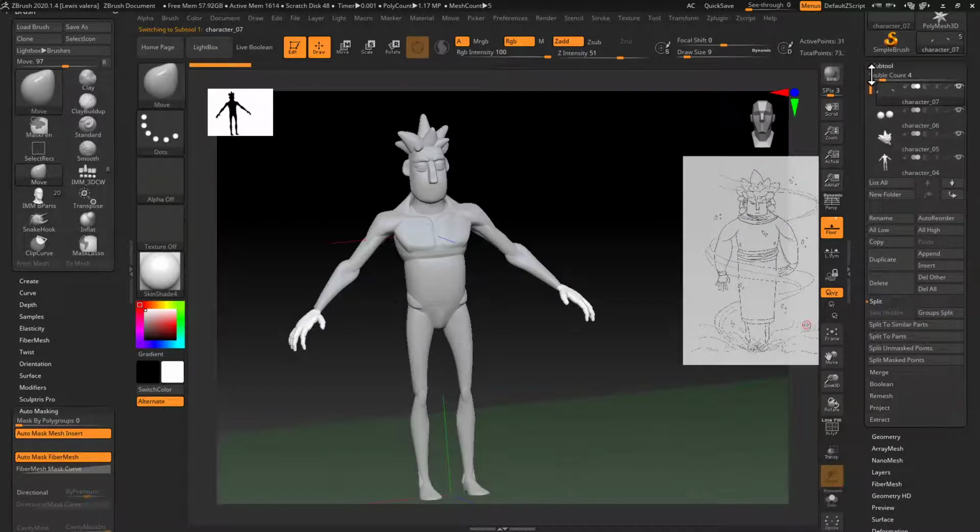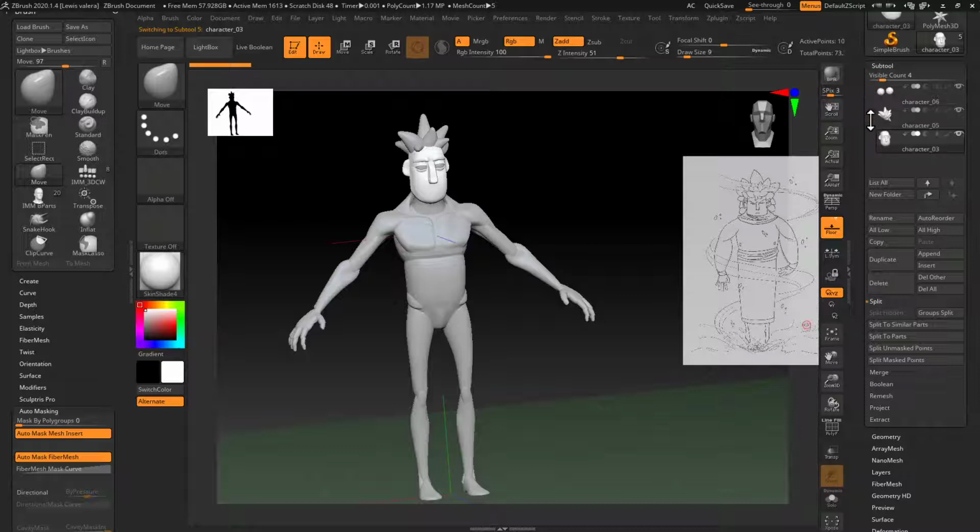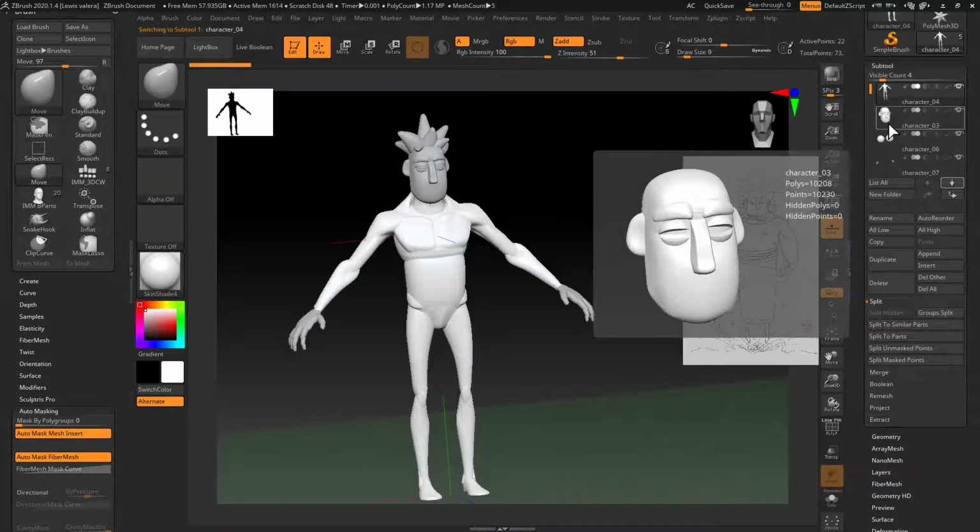So, okay, you can arrange them. You can tell them, hey, move this guy up. I can say, hey, take this because I want to have it on the top. And then here you just move it up so you have it on the top. And this one is just for moving towards the actual list of them. Probably the head will be top, so I would probably move it right after the body. Then the hands, maybe not the eye, probably put the eyeballs up. So the hair on the top there, that's fine. Let's work like this. Okay.